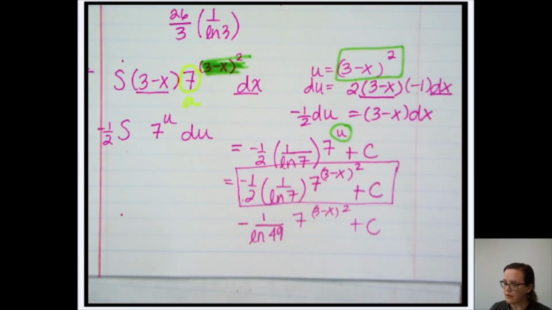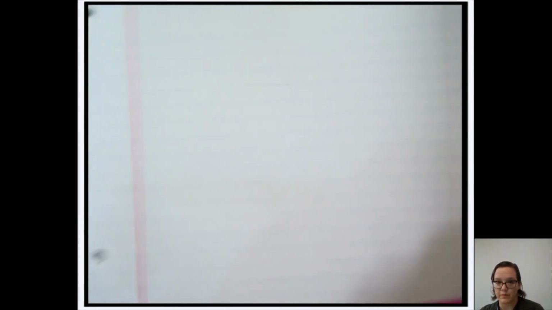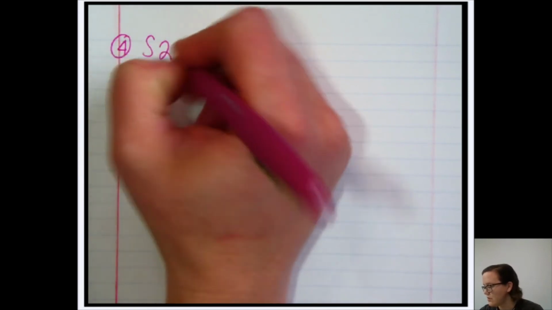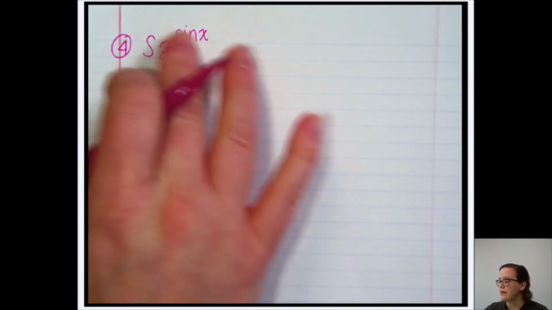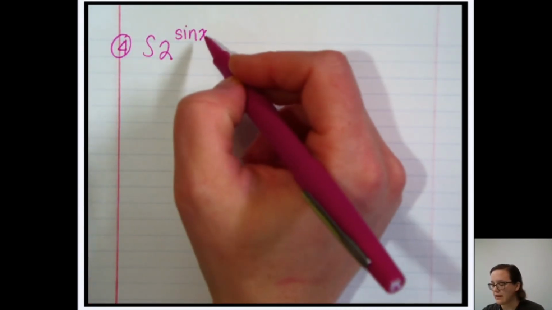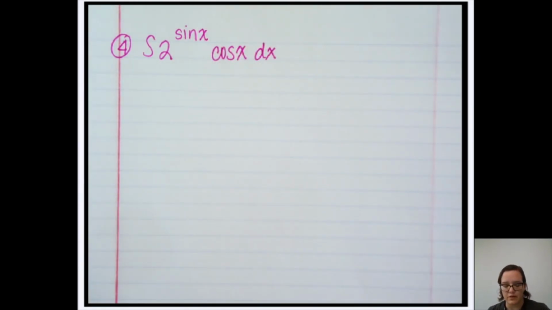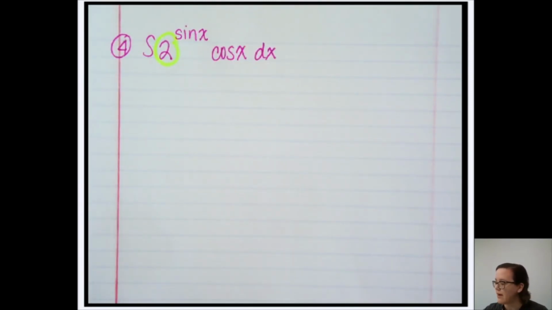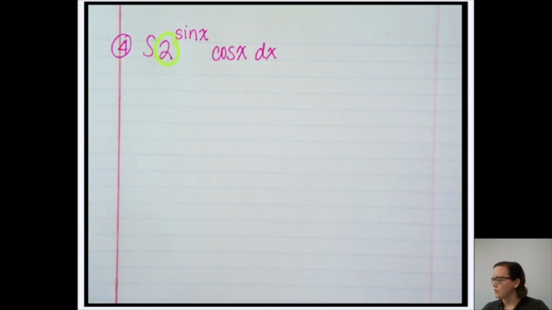So there is that one. And one more: we can't forget about our trig functions. Although we might want to. So let's try the integral of 2 to the sine x times cosine x dx. That's where that power comes in. We have the 2, and then we have an exponential up here, with sine x in the exponent, times the cosine x dx. Again, we do have a base other than e, but that can be our a, and then this is our exponential part.